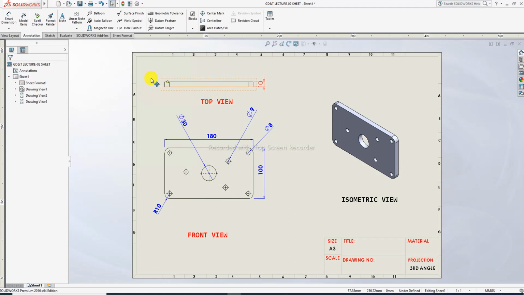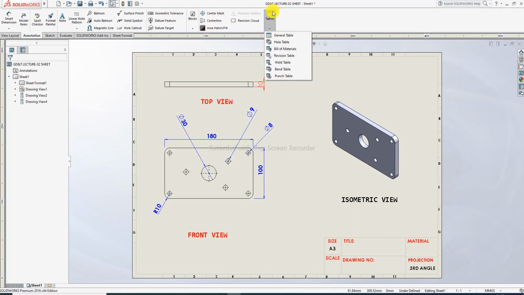This point is a drawing sheet, and all GD&T points you can see here: surface finish, weld symbol, hole callout, geometric tolerance, datum features, datum target, center mark, center line, and area hatch.